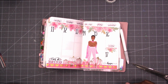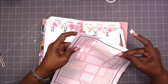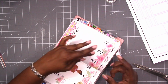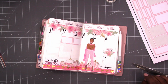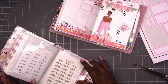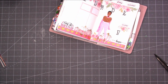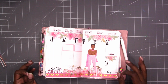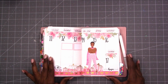And that's it. I'm not going to put any other stickers on here other than some boxes. And I'm going to use the pink boxes because I have appointments on Tuesday and Wednesday. So let's do that. So we got those. Then, of course, we got our regular weekly things. You know what? I'm not going to put those this week. I'm just going to leave it and use them and plan as I go. Because, like I said, I have those 2 appointments, but nothing else. And I don't want to put down laundry day and trash day. I just don't want to put that down this week. So I may do it later in the week. But for now, I like this just the way it is.